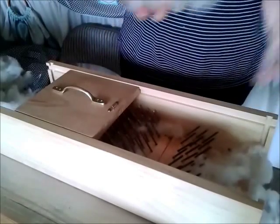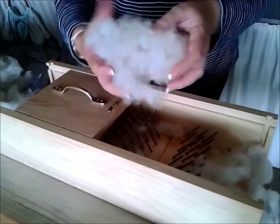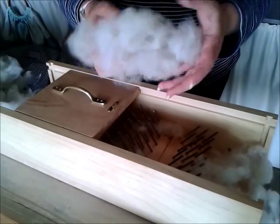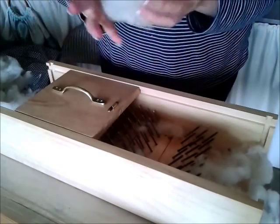Show you what you get at the other end. This is what it comes out looking like. There's virtually no bits left in there now, no VM, and it's much easier to send this through a carding machine now, light and fluffy.